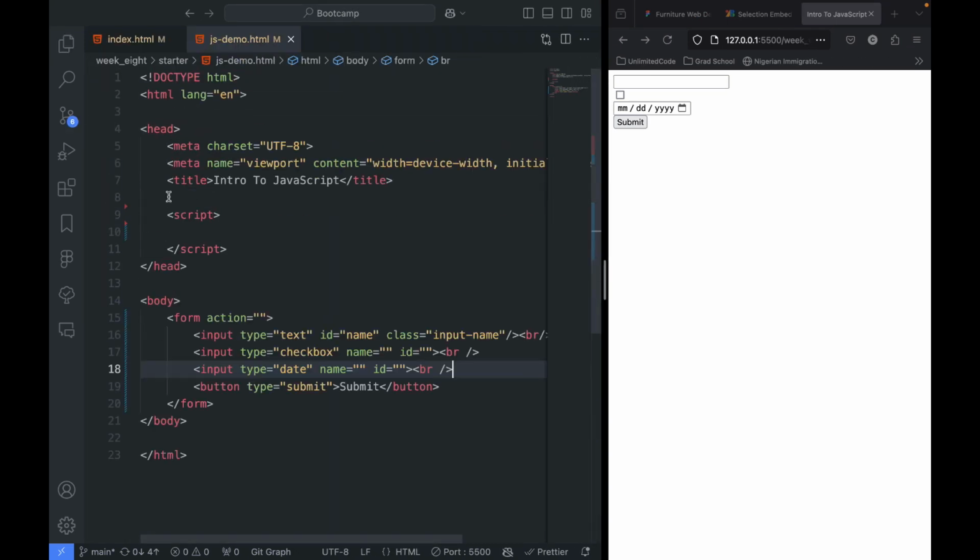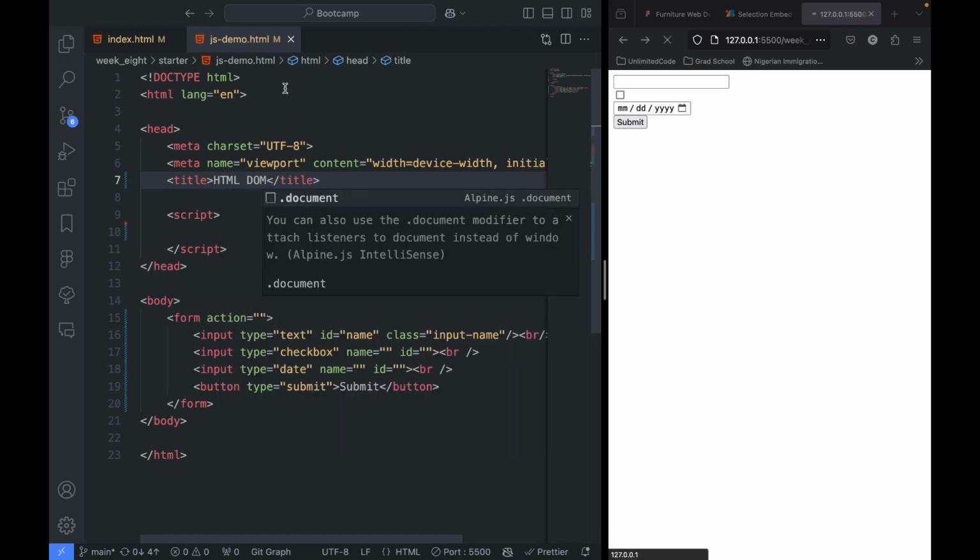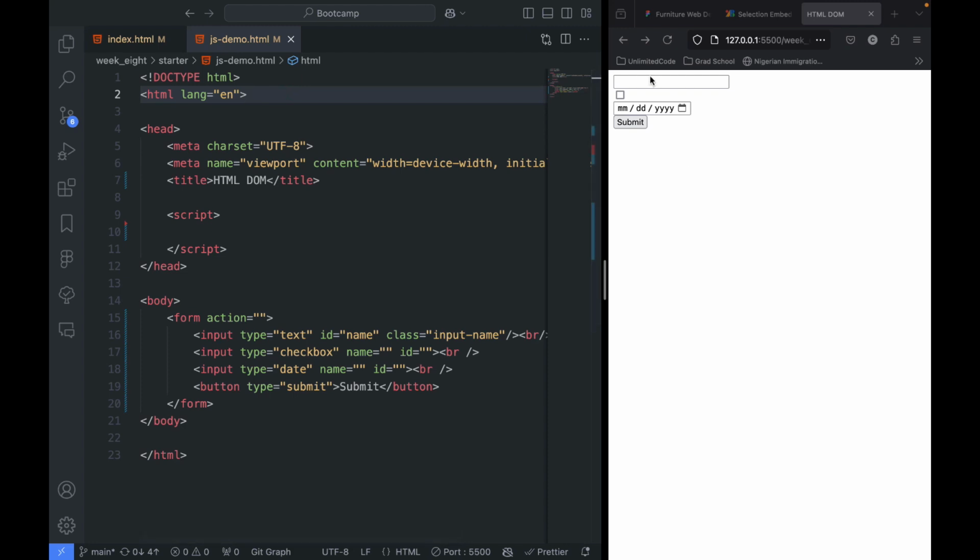Close this. It's my HTML. So let's name this appropriately. Let's say HTML DOM. So you can see, this is a text. I can give it a label.